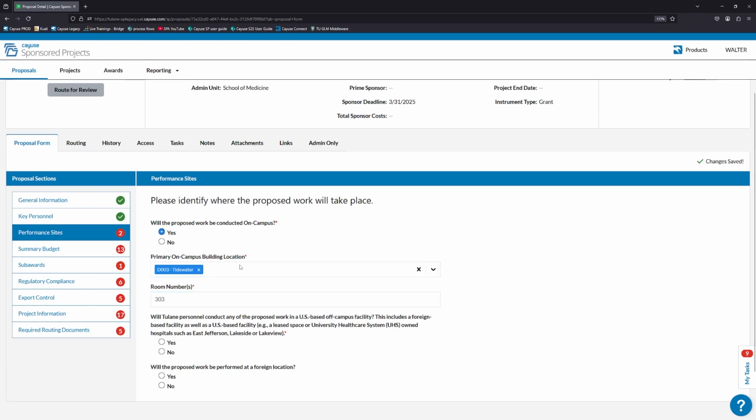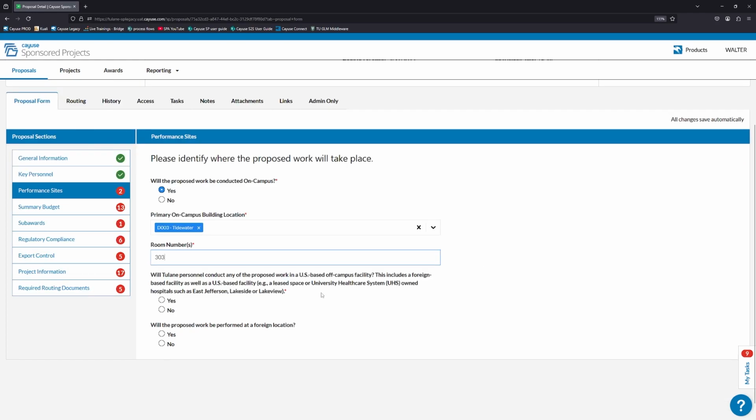You don't need to go crazy with this by adding multiple locations. This is mainly for accounting to know which building the research is being done in. So just put one or two things if you need to. If you need to put multiple, you can always add multiple things and comma delineate the room numbers if you want. Again, this is just internal stuff. We'll be reviewing it, so it's fine.